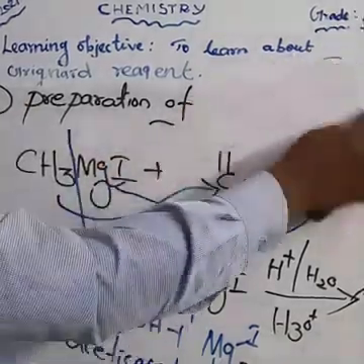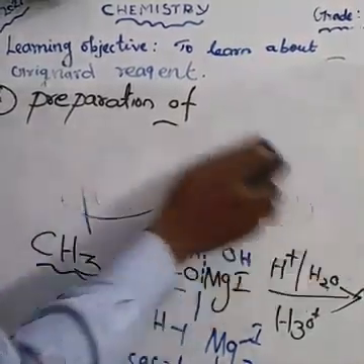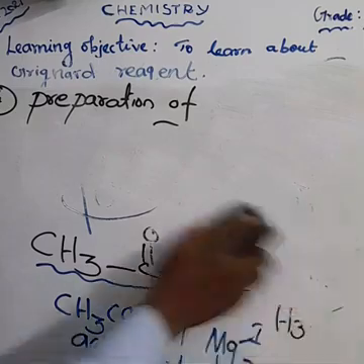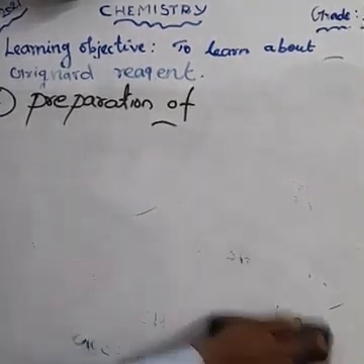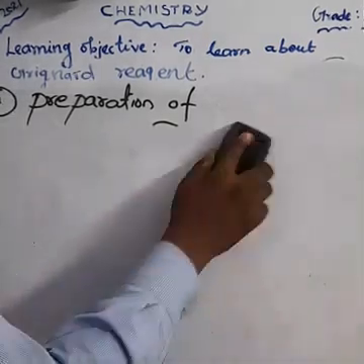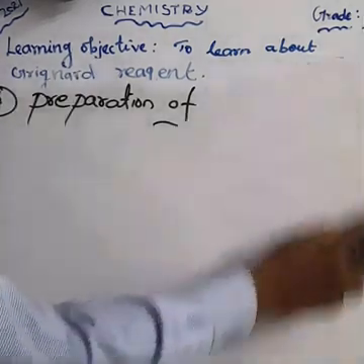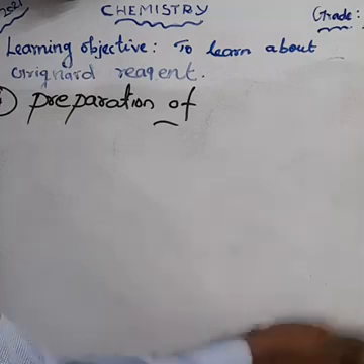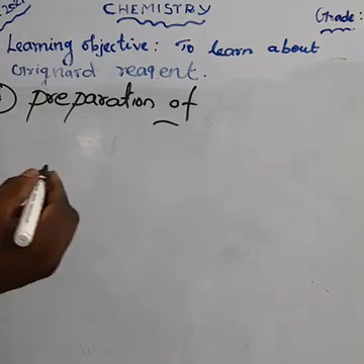Preparation of methyl cyanide. What is the formula for methyl cyanide? CH3CN. Commonly we say alkyl cyanide. Can anyone say what an alkyl group is? How is an alkyl prepared? From the replacement of one hydrogen atom of an alkane, we get an alkyl. So the next one is an alkyl cyanide.